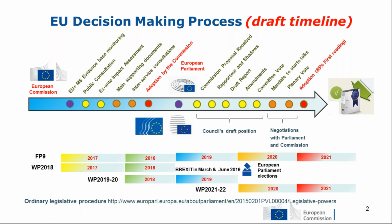But we also have some challenges related to activities overall, including EURATOM research. You are probably aware that Brexit will take place at the end of March 2019, and there will also be European elections. This means a whole renewal of the members of the parliament, and there will also be, at the end of 2020, a renewal of the Commission and all its commissioners. So this is also an important time for renewal of our Commission representatives.